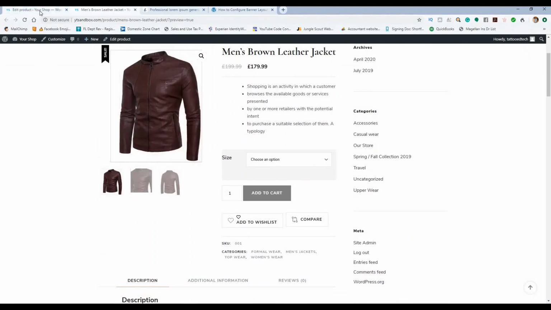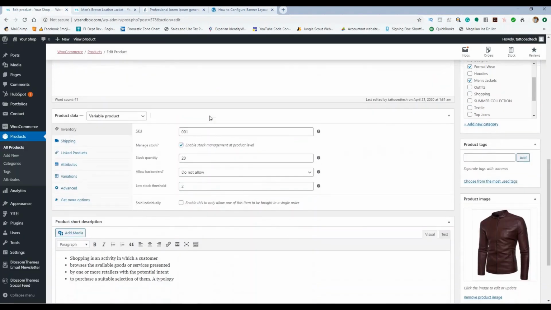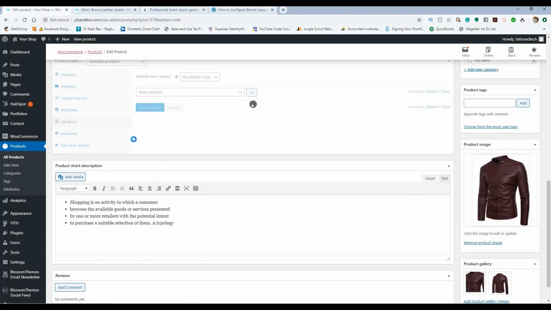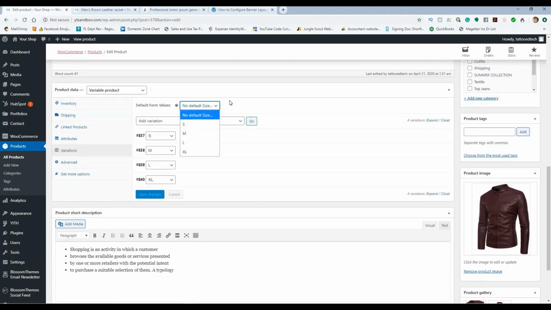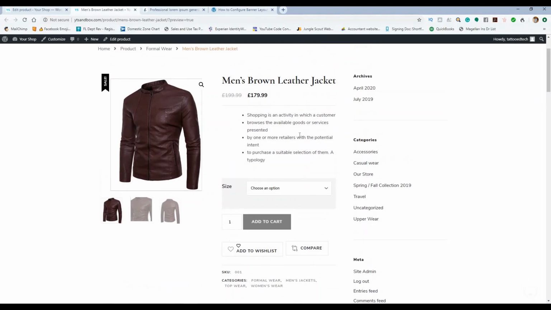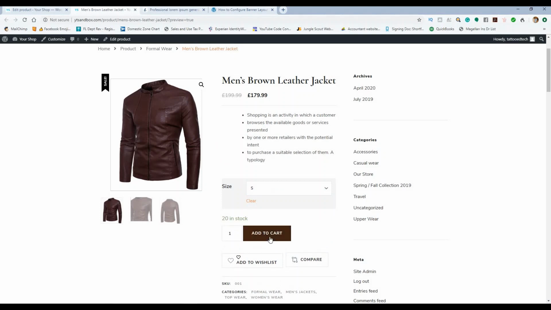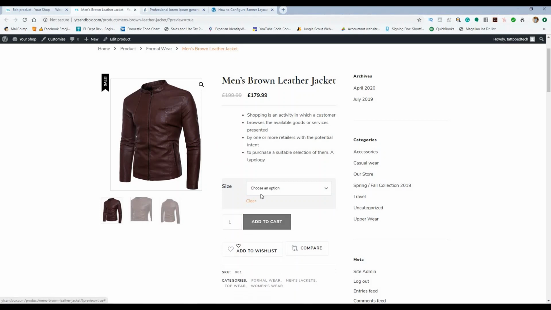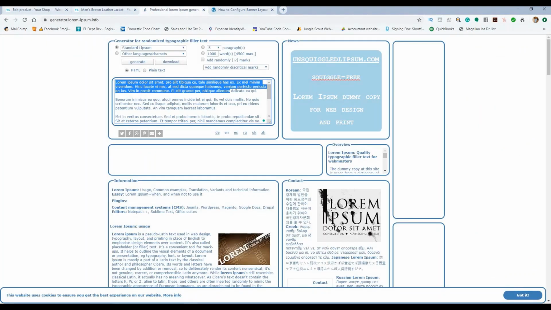Okay, so there's an option right here. Let me show you this option. When you're in variations, you can set a default size. I, however, would not do that, okay, because I think you'll get some returns, right? So say if you click small and they can just add it to cart, you know, if it's defaulted on that, they don't think about their size. But if you have to choose, you have to pick. So you have a little bit more control.